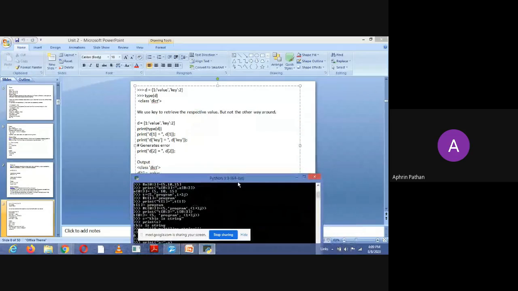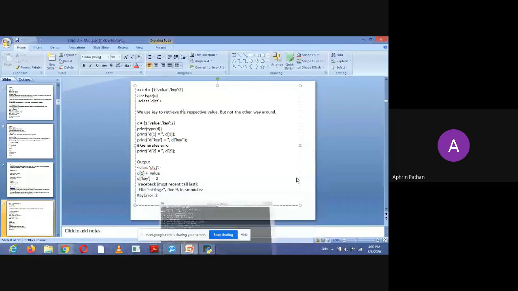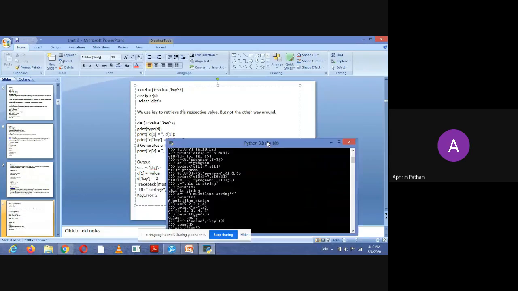Okay, so we use a key to retrieve the respective values, but not the other way round. So D has values and keys. Print D is print of D, D is the dictionary.